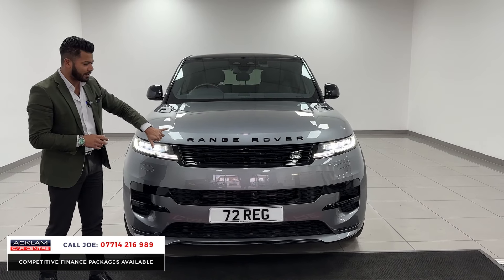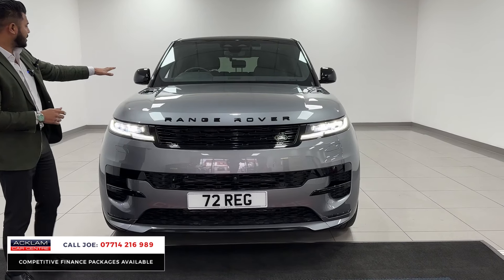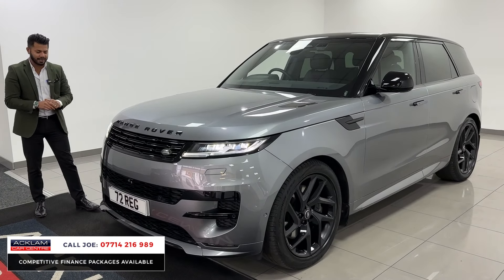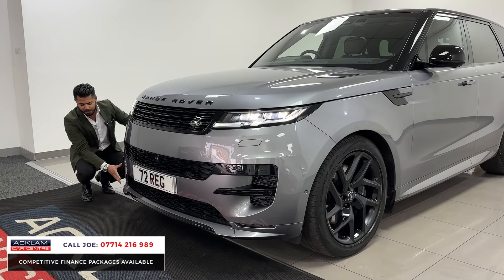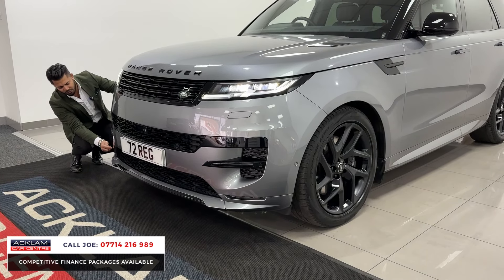From the front, you can see straight away this car does have the black styling pack on, which starts off with the lettering, the bonnet styling, and then the side vents as well. The new slimline grille and the slimline headlights, followed by the LED adaptive headlights. Front and rear parking sensors, 360 camera system, and being the Dynamic SE means that you have the more upgraded bumpers and everything is colour-coded.